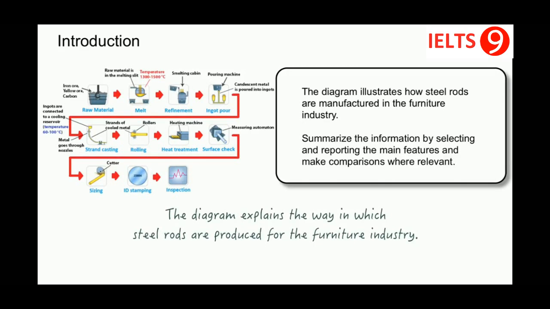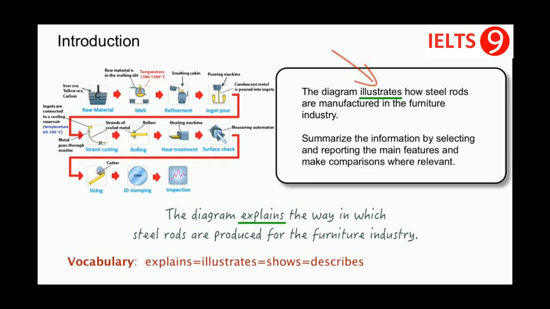As you see, I did not change the word diagram, because a diagram is a diagram. It's not a line graph, it's not a bar chart, it's not a table. So there is no sense in paraphrasing the word diagram. After that comes the verb, and it can always be paraphrased. So it's a very, very good technique to paraphrase the verb. I used explains instead of illustrates. You could also write shows or describes. These verbs are very good for describing a diagram.